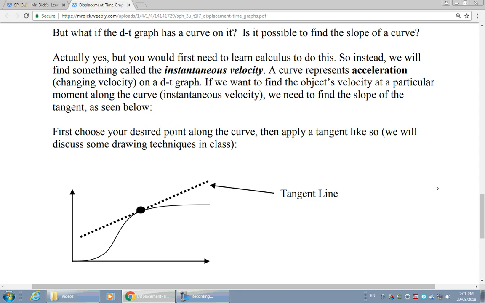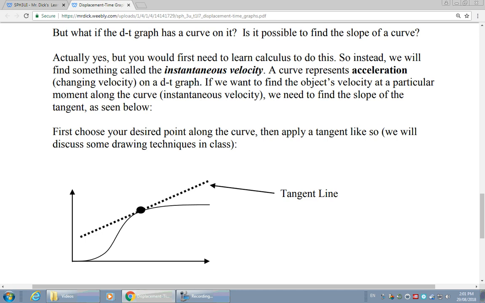Now, so far, we've only seen examples where we are calculating the slope of a straight line. But not every DT graph has a straight line on it. In fact, the previous example that had A, B, C, and D in it had curves all over it. So what if that DT graph does have a curve? Can we still find the slope of a curve? There are many important ways that you can do this exactly and mathematically, but really you need calculus to do it exactly. So instead, what we do is just try and find something called the instantaneous velocity, and we can use an approximation method called the tangent line method to do that.